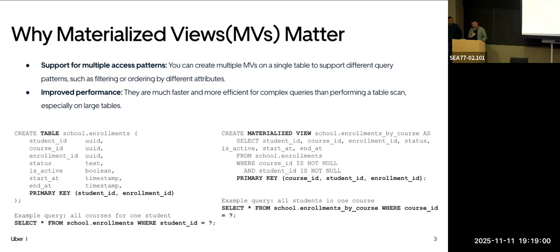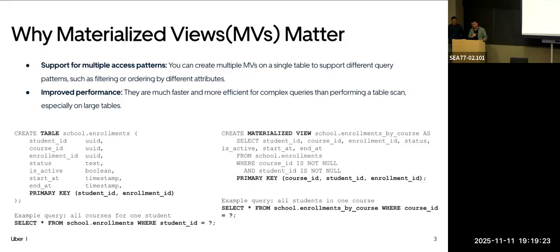Let's check why materialized views are important. In Cassandra, data modeling is driven by how you want to access your data. For example, this school enrollment table is partitioned by student ID, so it's easy for you to query all the courses for one student.